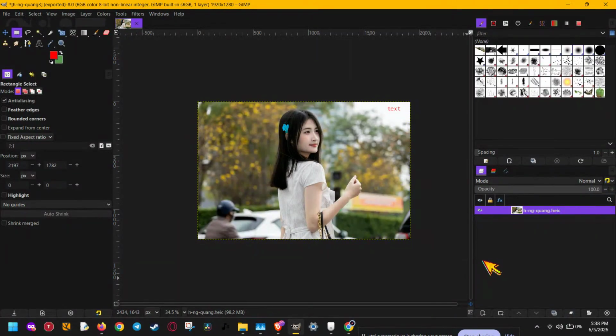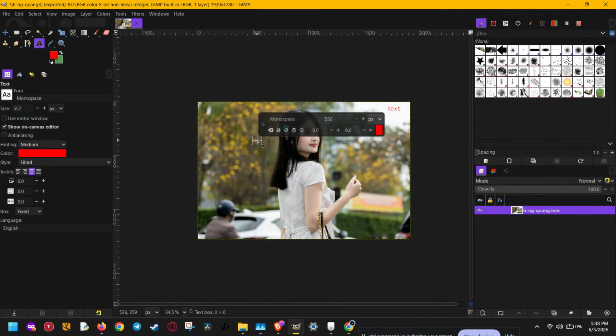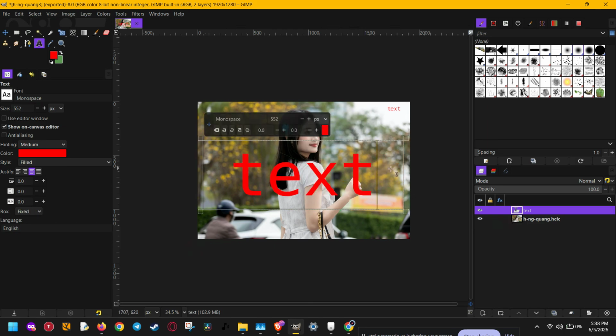If you want to make your text look cleaner, more polished, and more professional in GIMP, learning how to justify text is a really useful skill. In this video, I'm going to show you exactly how to justify text in GIMP, step by step. And I'll also share a few troubleshooting tips in case the text doesn't behave the way you expect.